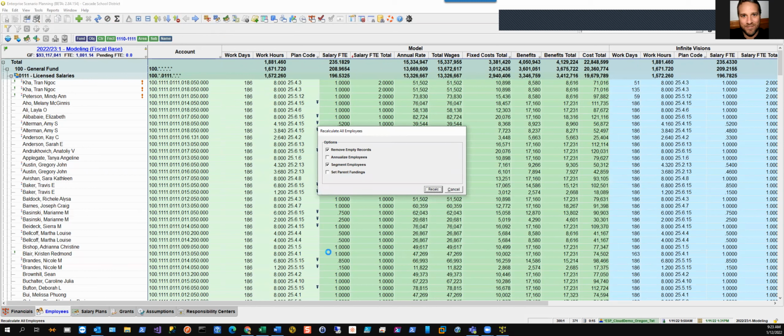When you want to make changes to the schedule, you have to go into edit mode. You see here, you have a little edit pencil, a little edit checkbox. Now you can go in and notice that it's light green and blue, and you can now edit. You could even edit the Infinite Visions values if you wanted to.